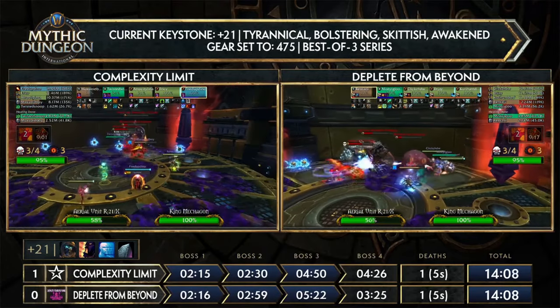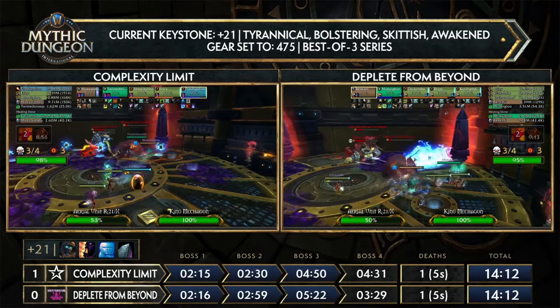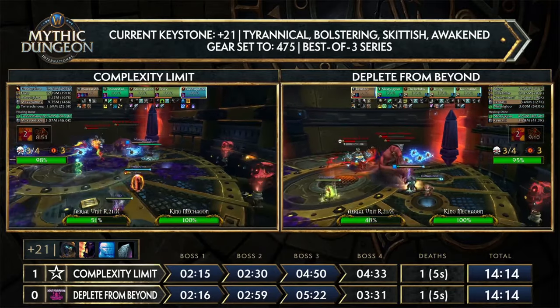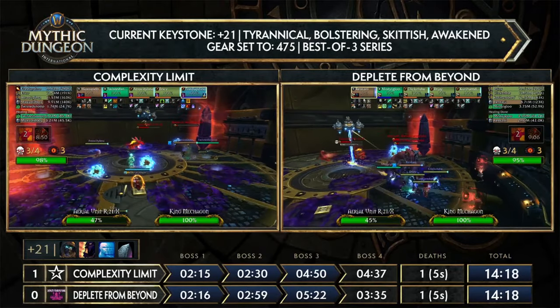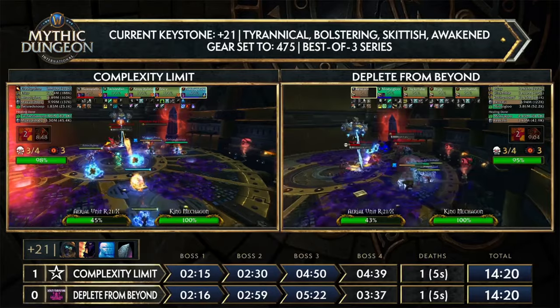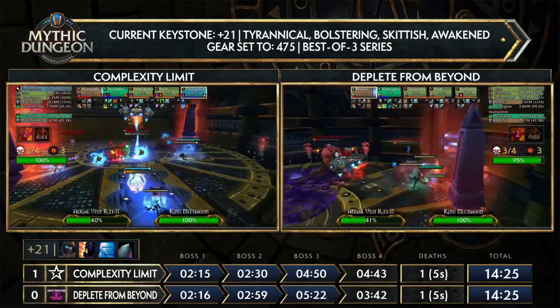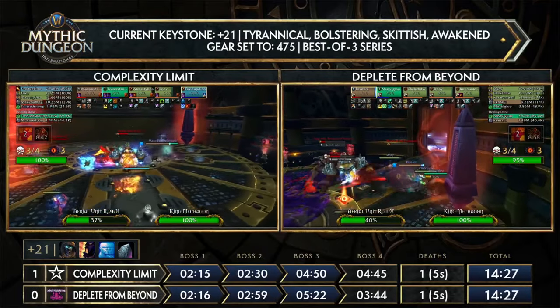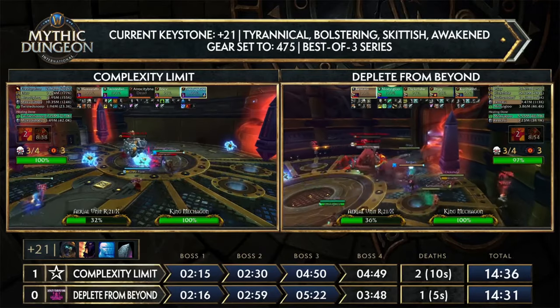You can see the percentage of the aerial unit. It's completely even. Deplete from Beyond did now manage to get ahead a little bit, but they still have the two Awakened Mobs to deal with. While Complexity Limit, because of the combustion, they're actually done with the Awakened Mobs faster. And there's no way they can focus on the aerial unit before they finish off the Awakened Mobs, because otherwise you're just gonna die. Because once the aerial unit dies, you're gonna get stunned until King Mechagon spawns.